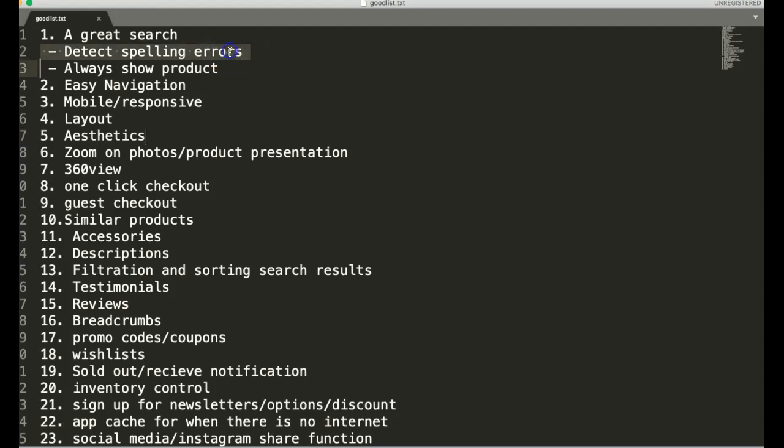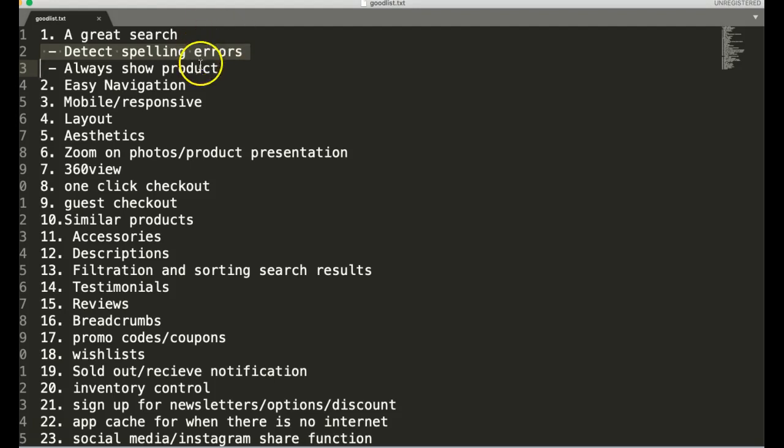But a good search should allow people to detect spelling errors. Not many people who might be customers can spell that well, so we've got to anticipate spelling errors. I'll show you some things in the PHP course, if you take it with me, that can detect spelling errors. They're really kind of neat things that PHP has.